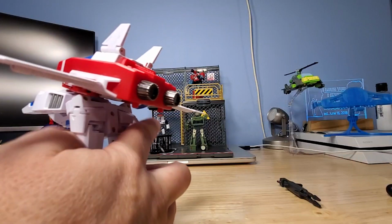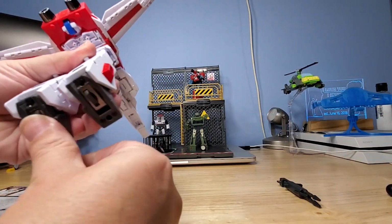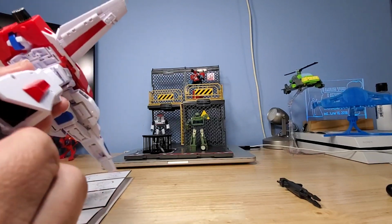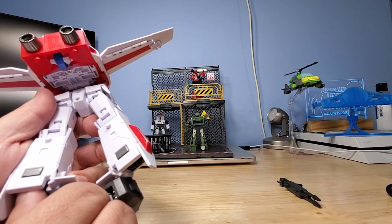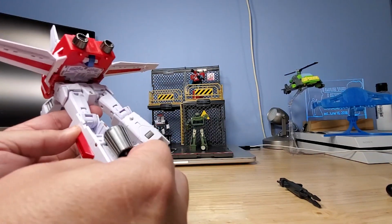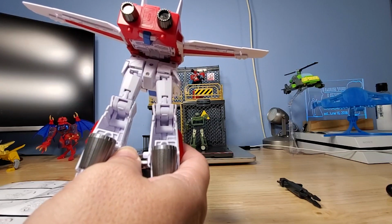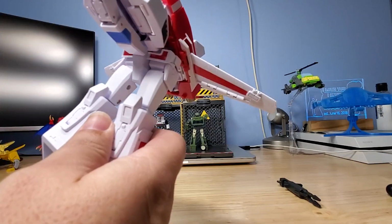All right, so on the back, I want you to spin it around, flip the heels in, rotate the feet out. And apparently, there's super big rocket boosters in here, which I love the thought of. There they are. So we flip that out. And let's spin it back around.